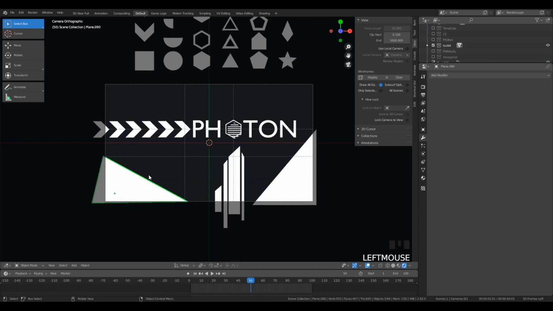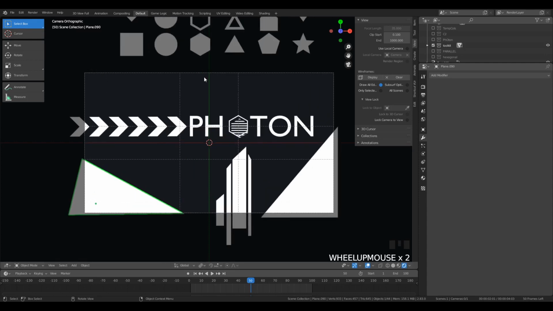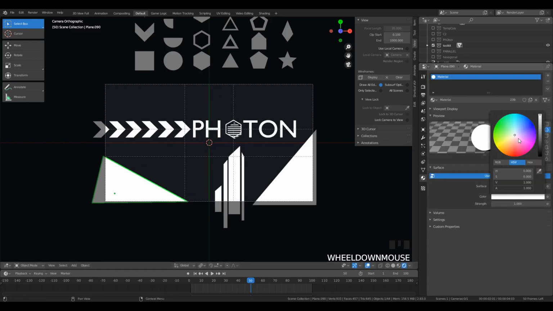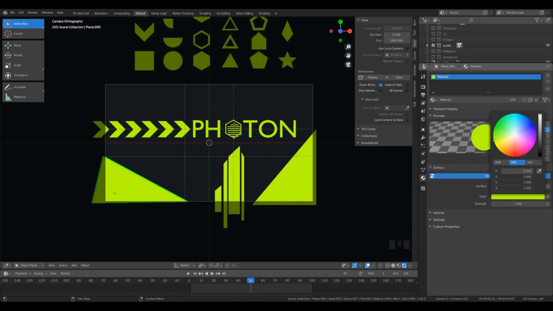And this is a pretty simple way to frame a piece. Just have all the elements sort of pointing at it. We can give this a nice color. I like this magenta, but you can go with whatever sort of color you want. I think I'll go with like a lime green right now.